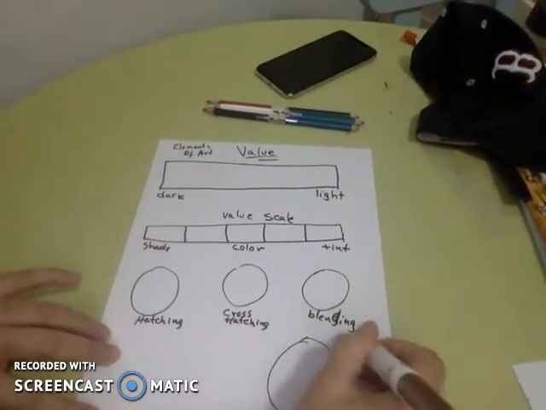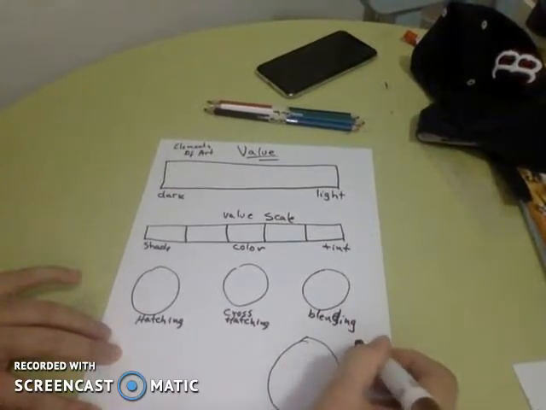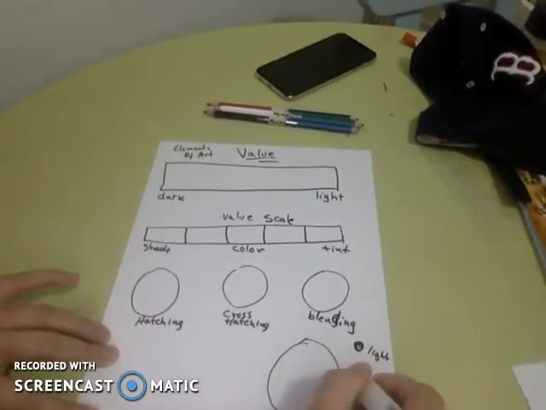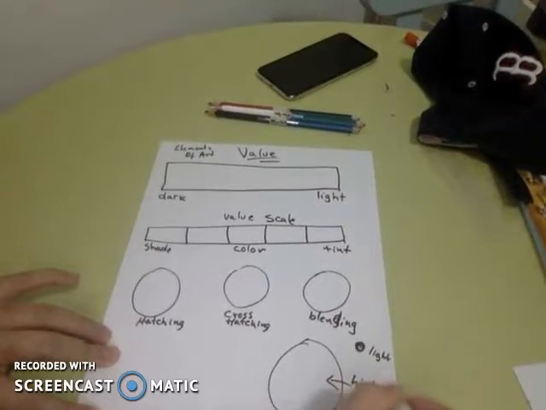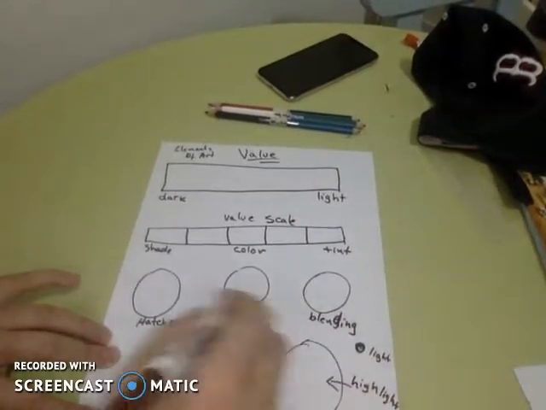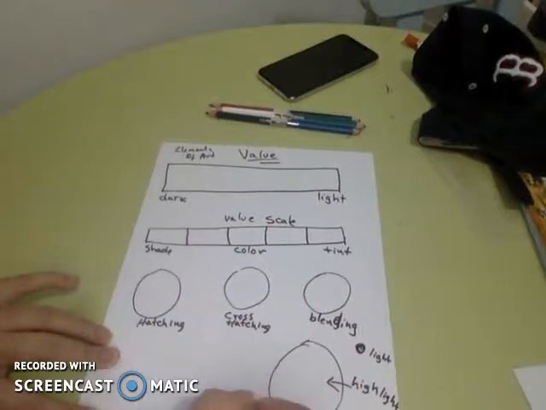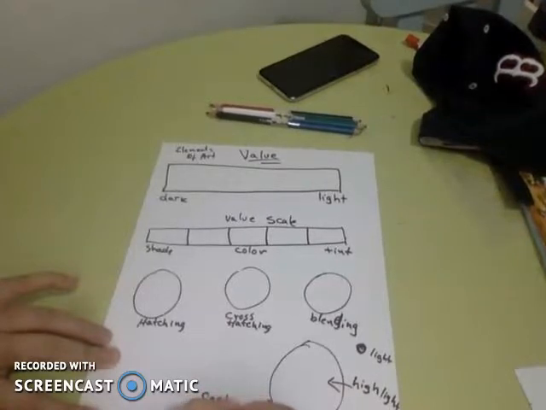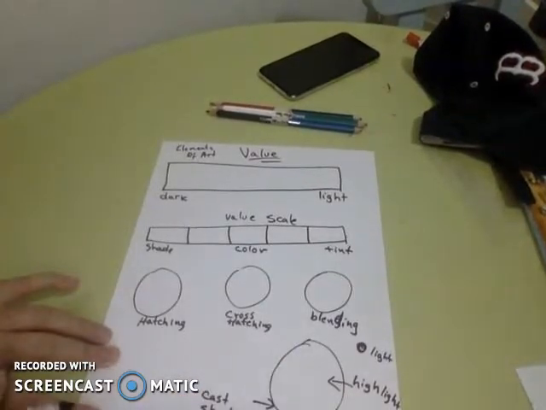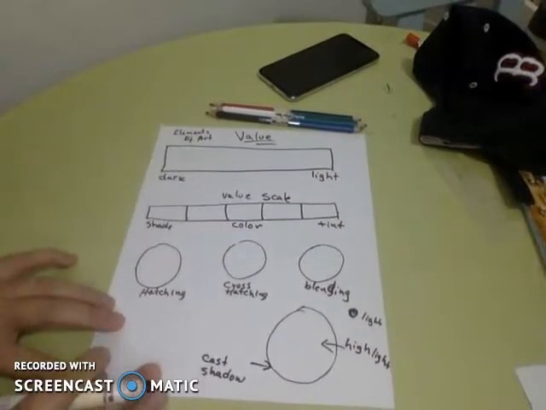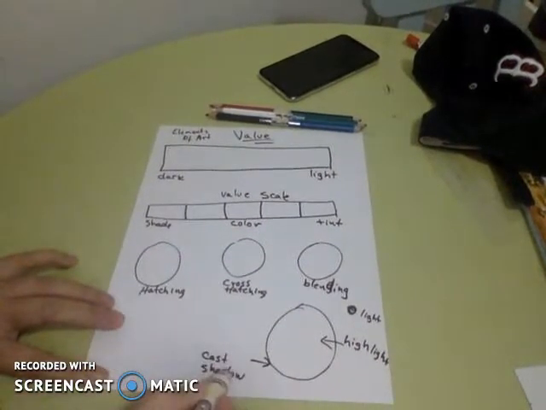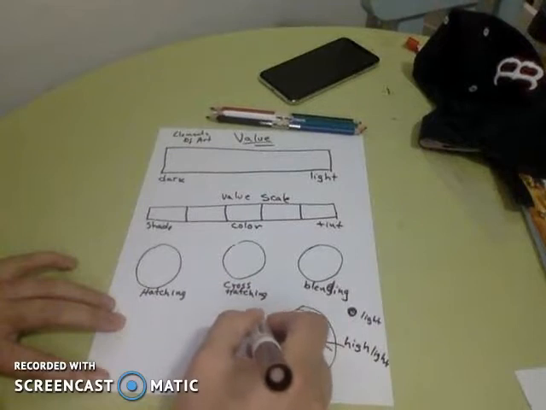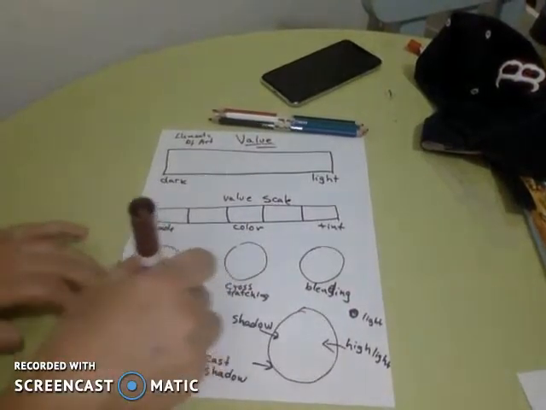Here, I'm going to show you a source of light. So imagine that this is light. Then here would be the highlight. I'm going to explain in a little bit, so bear with me. Okay, here you have a cast shadow. And then, oh, can you see it? Maybe you can't see it that well. I'm going to move it. Here you have a cast shadow, and then here you have the shadow. Okay. And here on this side, you could do it yourself.